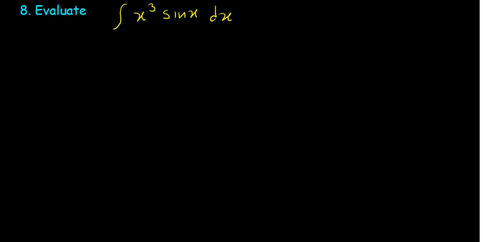And the last question here, we want to evaluate the integral of x to the power 3 sine of x dx. We have signs, derivatives, integrals, starting with positive. For this one, we want to put what can be differentiated to get a constant under the derivative, and that is x to the power 3. And then we have sine of x there. We are going to use a negative now. If we differentiate, we are going to get 3x squared. If we integrate sine of x, as we saw from the table, we're going to get negative cosine of x.